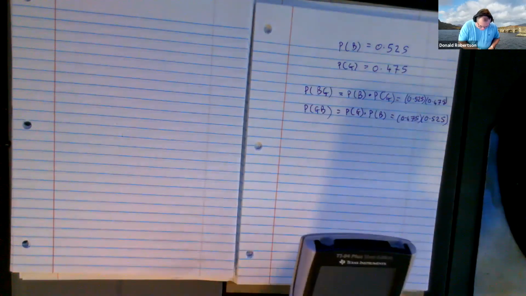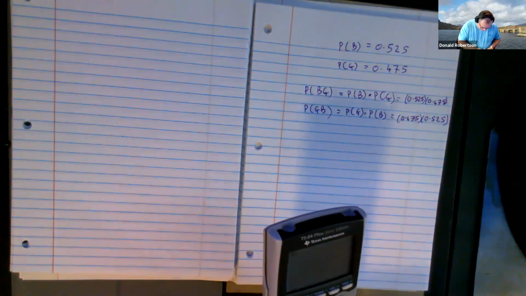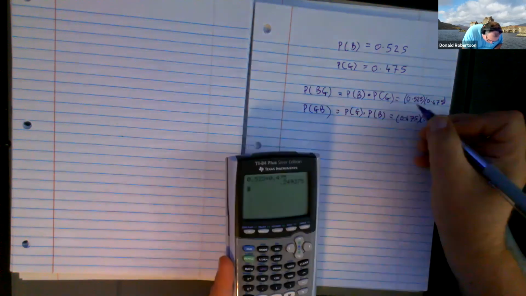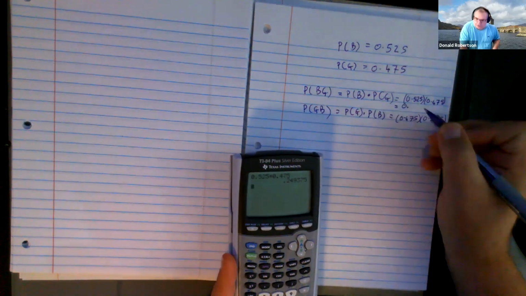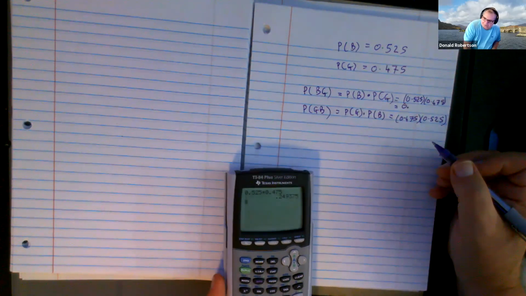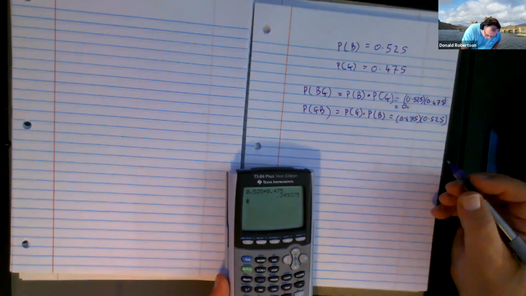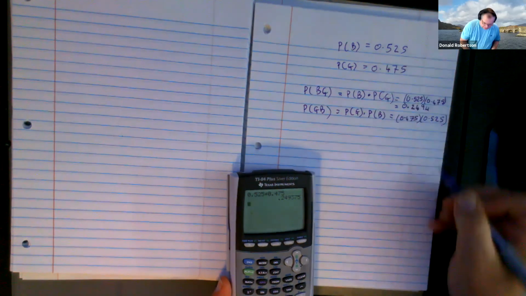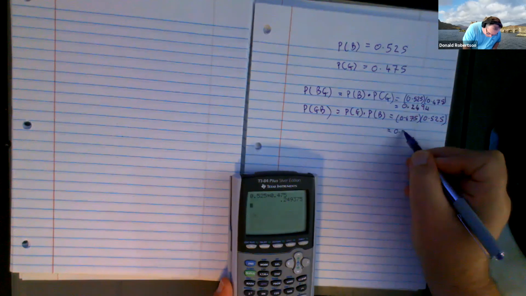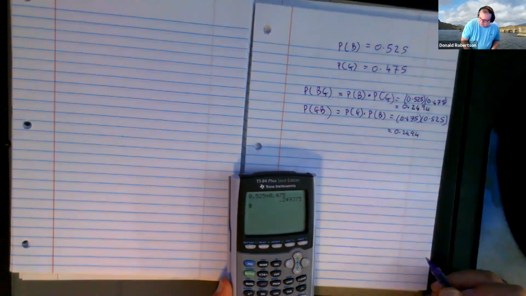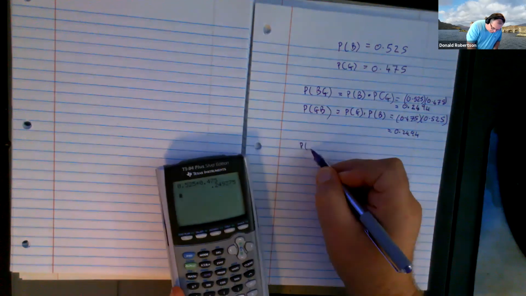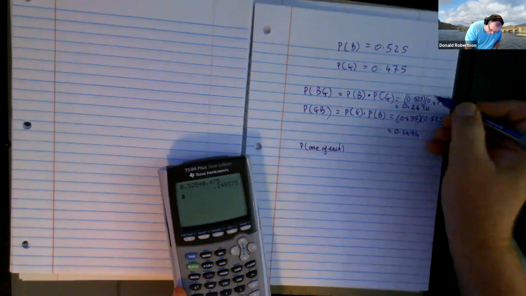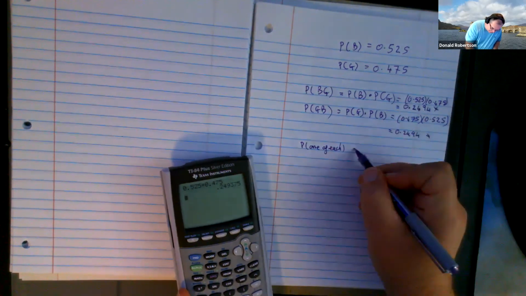So I'm going to find just the top one: 0.525 times 0.475. I don't know what they wanted it rounded off to, but hopefully they wanted it rounded off to something. So what did they say? Is that 5 decimal places? Okay, so 0.42494, right? And can we assume that this is the same number, so we get that? So far, so good. So the probability that you get one of each is actually this and this. So don't you just add them together?